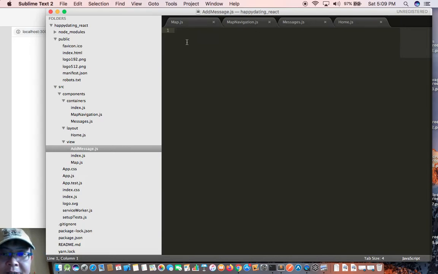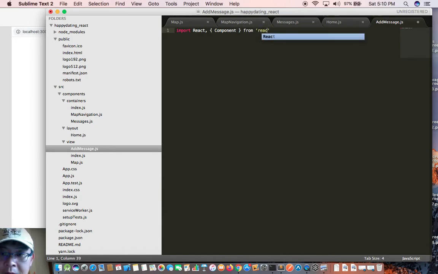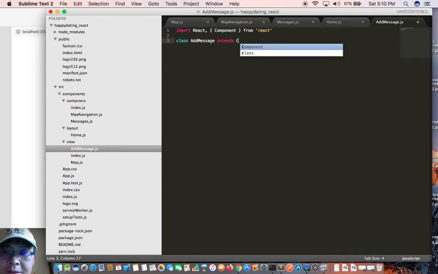So in add message, we're doing import React, component from React, class add message extends component, export default add message.